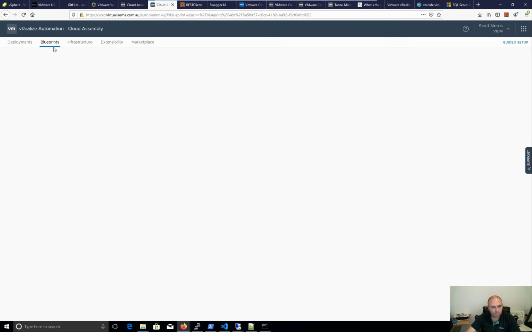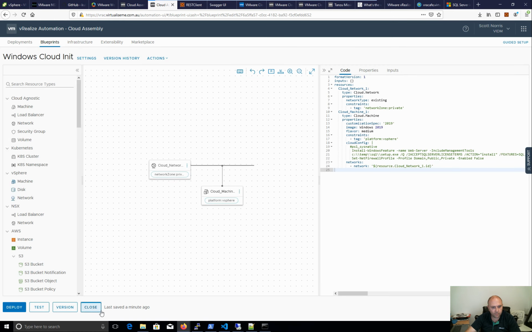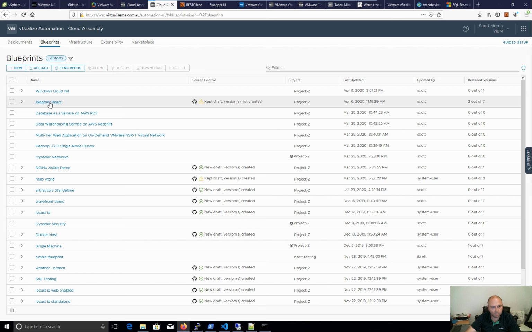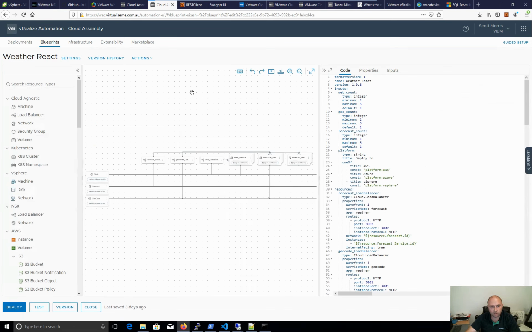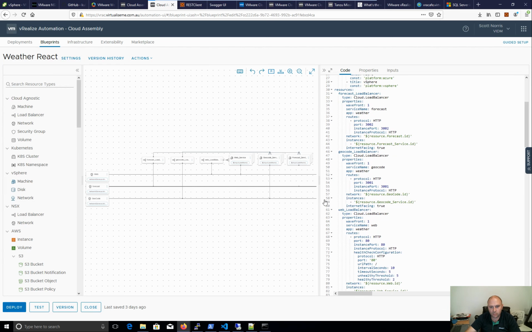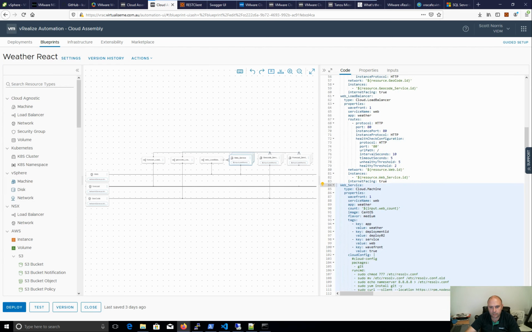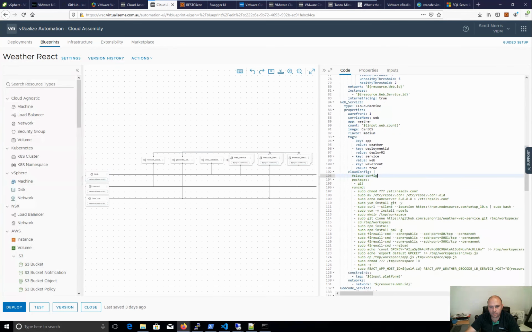and I'll get up another blueprint. Let's get up this one. So I'm actually running on vRealize on-prem on this one, same code base, so all good. But say we look at here. So this is the difference. We've got cloud config, and then we can put packages, and then we have a runcmd to do our scripts, right?